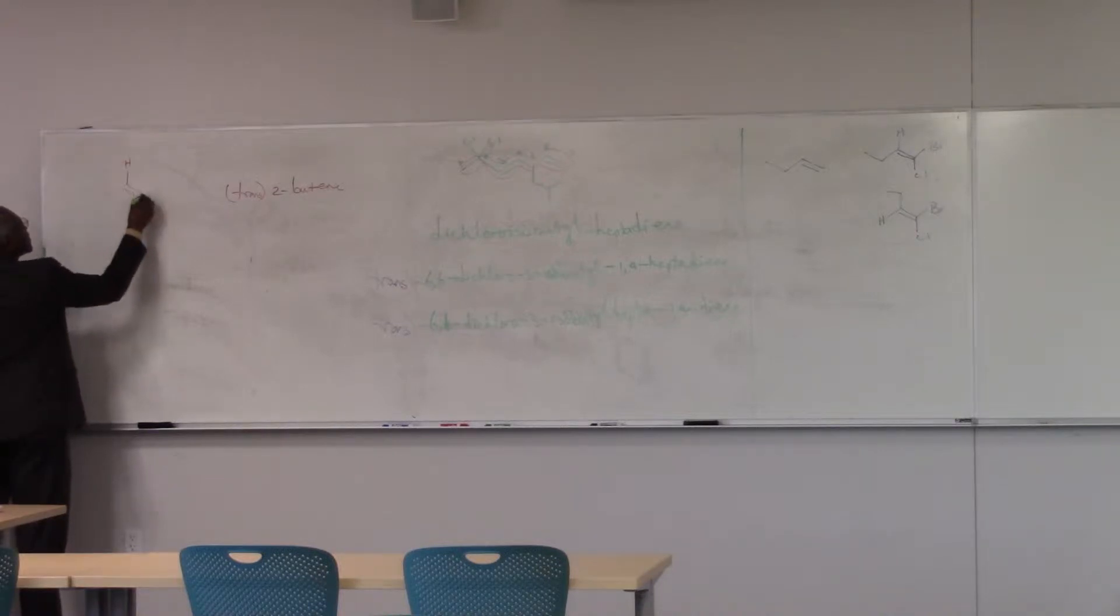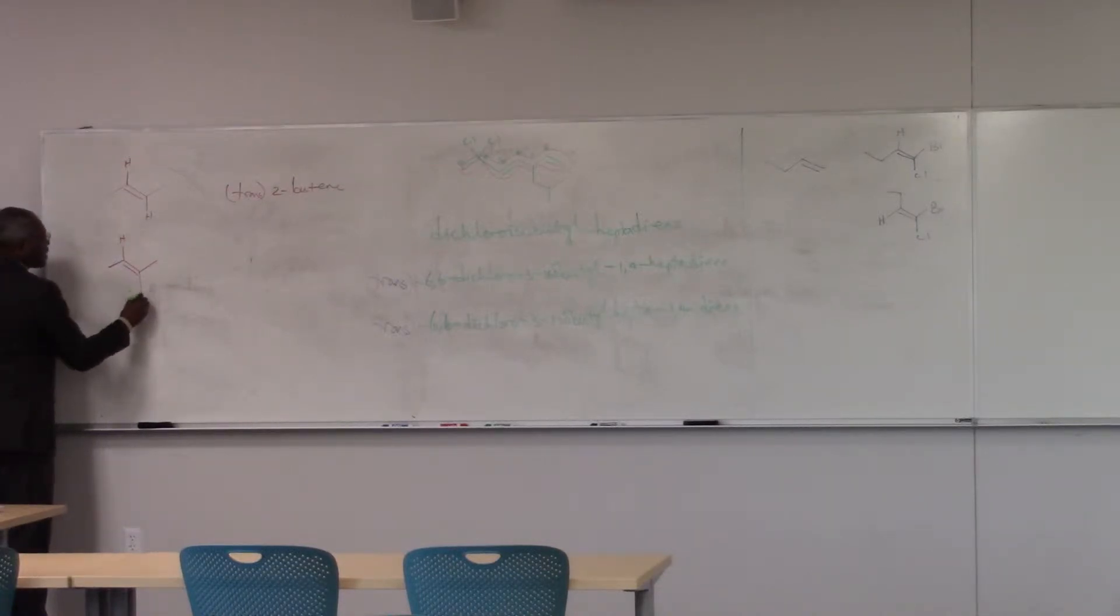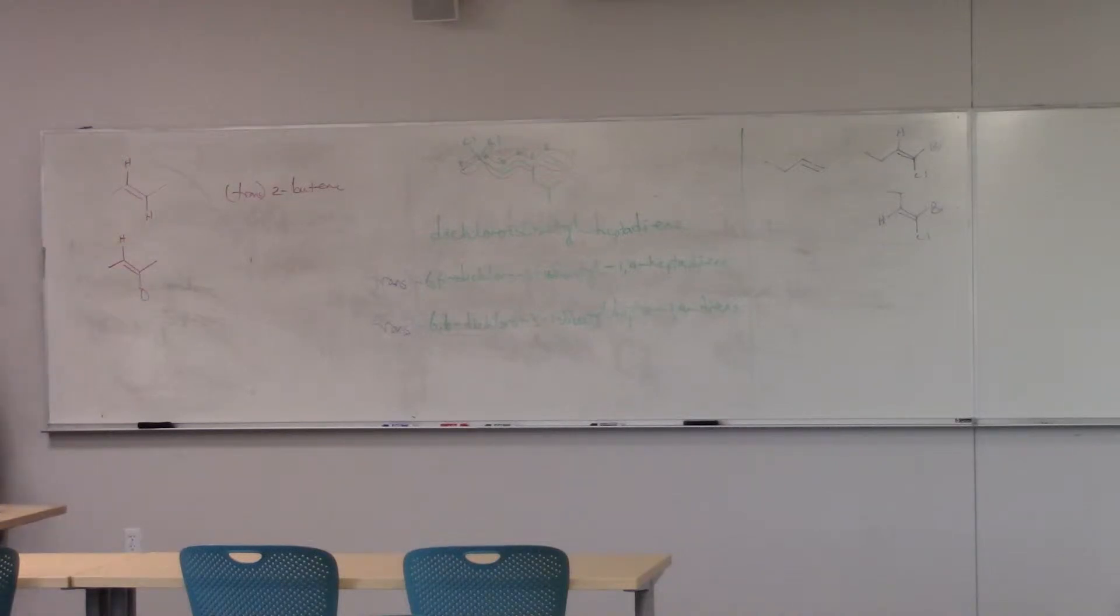What if instead of having two H's, as I have with this compound, what if instead we have an H and a D? Now, although H and D are chemically equivalent in the sense that they give the same chemistry, H is not D, right? D has one more neutron in the nucleus than this H. So these two compounds are not the same. But I can still call this trans, because my methyls are on opposite sides of the double bond.